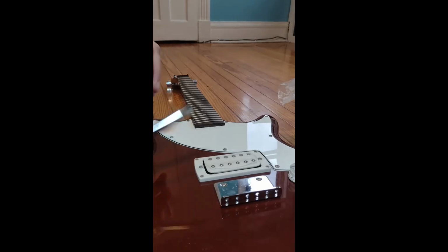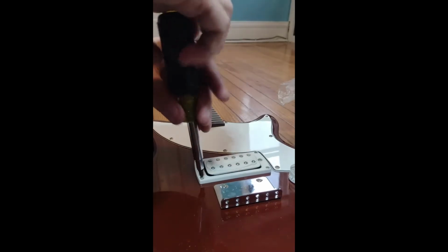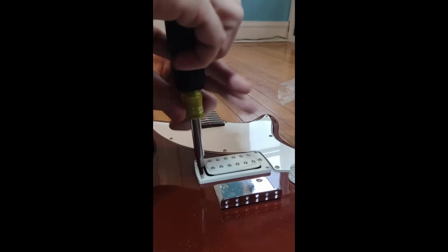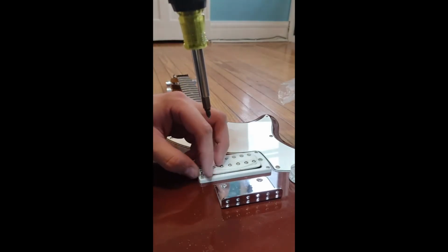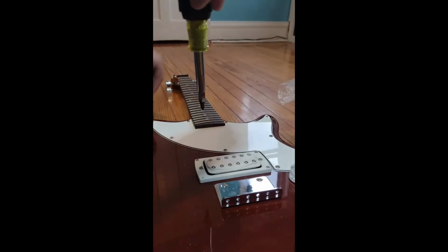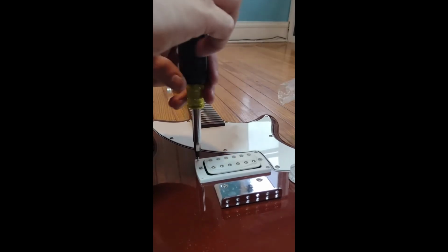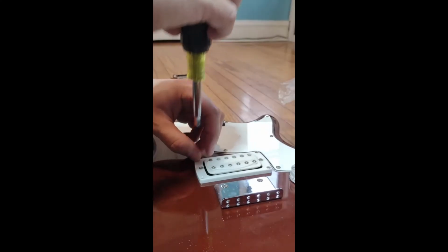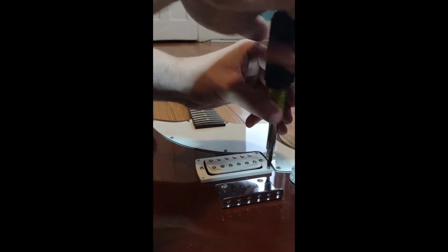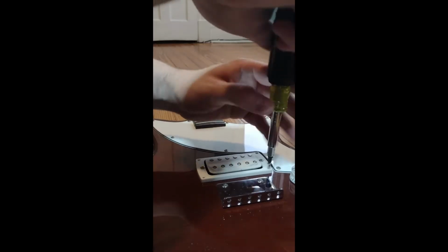Alright, so now to uninstall the existing pickup. I'm going to start actually by just taking the pickup rings off, since we have to paint those anyway. So just 4 simple screws, Phillips head, nothing too crazy. And we'll see what kind of pickup is even in here.